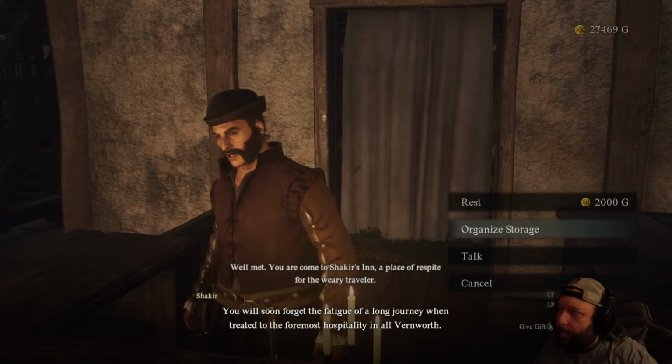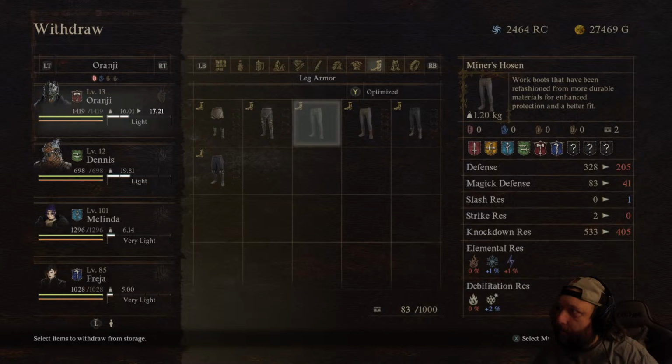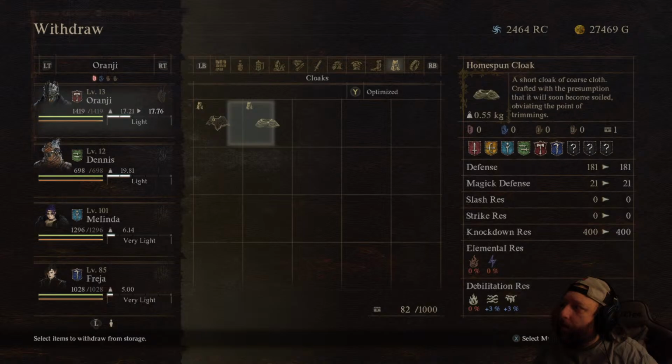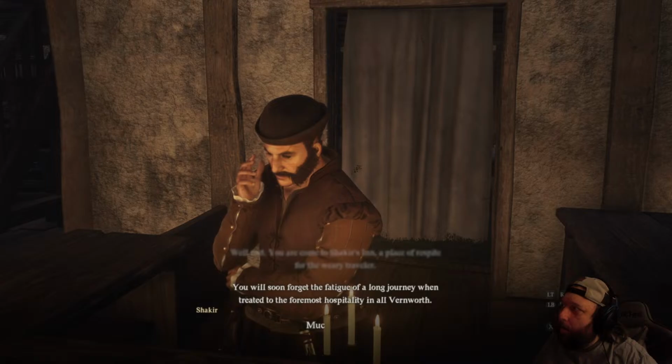Oh, we need to withdraw, sell something. What do I got? Do I have any duplicates of anything? Yeah, I got two miner's hosens. Sell one of those. Any duplicates here? I can check out duplicates. Two fluted bows. All Vernworth. Much obliged. Buy this house, I'll be set.